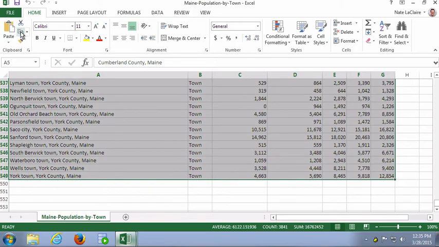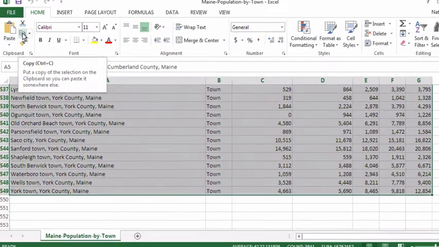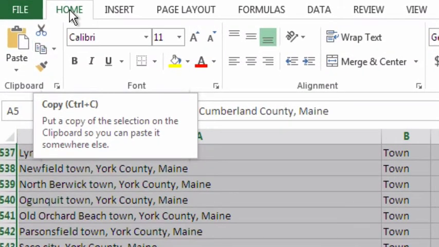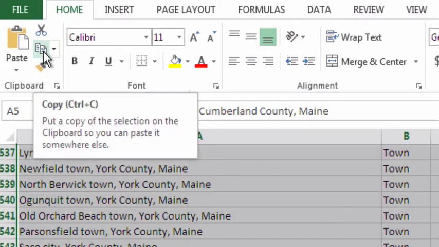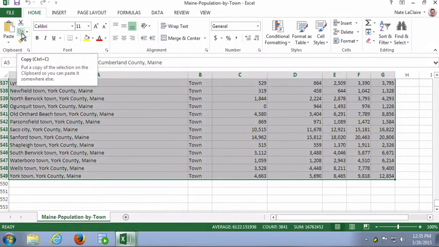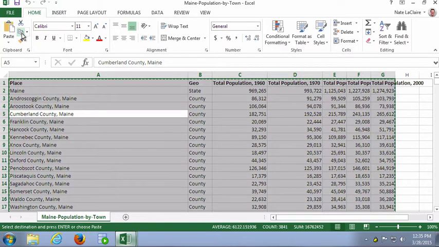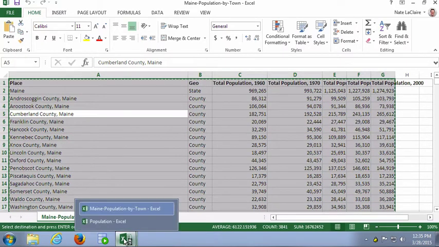Okay, next up you're going to click the Copy button, or you can also use the keyboard shortcut Control-C. The Copy button is on the Home tab of the ribbon in the Clipboard group, and you can see I'm placing my mouse on it right now. That's what it looks like. Kind of looks like 2 pages that you've put through the copy machine. So go ahead and click that, or again press Control-V, either one. And now let's go back to the Excel icon and switch into the population workbook.